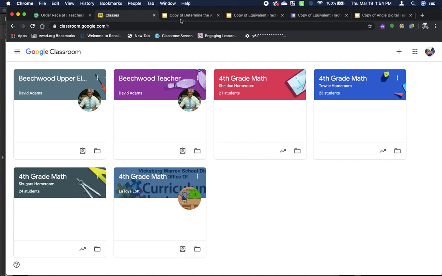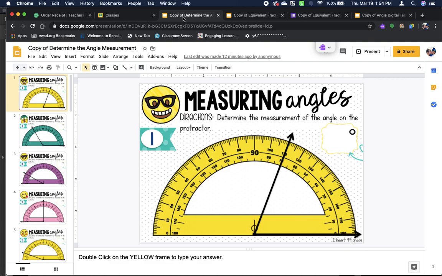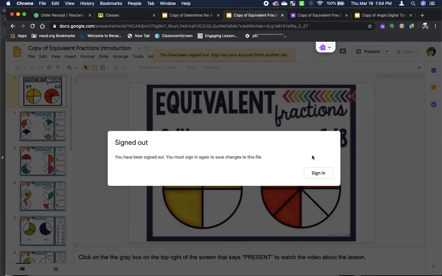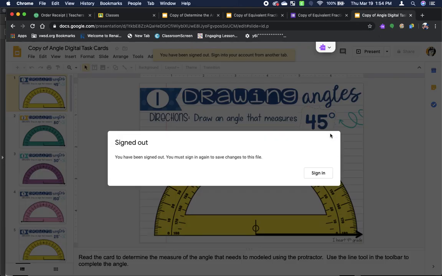So I am going to start sharing some digital files for the people who maybe have access to the internet but don't have a printer at home. I know having paper copies is not always convenient for everybody. So I'm going to be sharing some things on measuring angles, which I'm about to go through and put up a video on because we're moving into protractors. There will be some things on equivalent fractions because if you noticed, some of the things on angles are related to equivalent fractions. And then there will be some things on drawing the angles, so both measuring and drawing the angles.